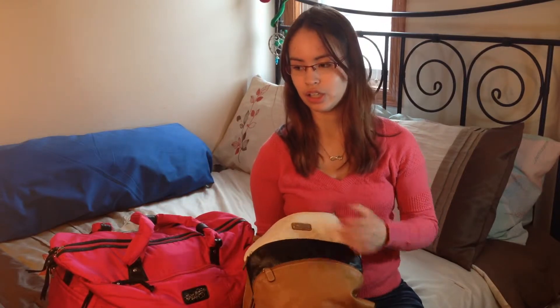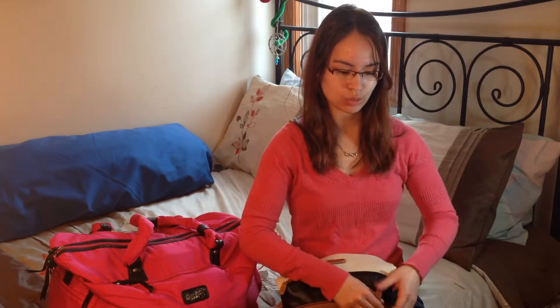This is just the purse that I brought. It was from Gordman's about a year ago. I like it because it has all of the pockets and it's just really easy to organize. I call it my states purse just because I seem to go down there a couple times a year and it's nice to have one bag where I have all of my wallet and whatever.